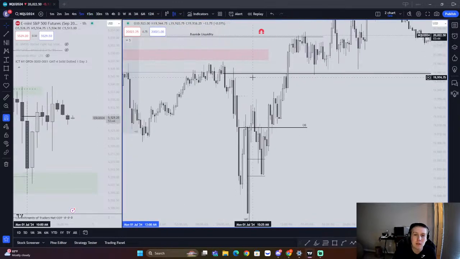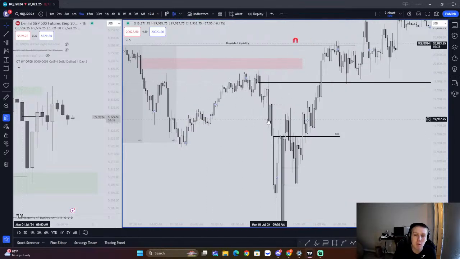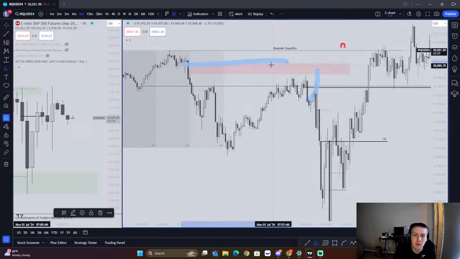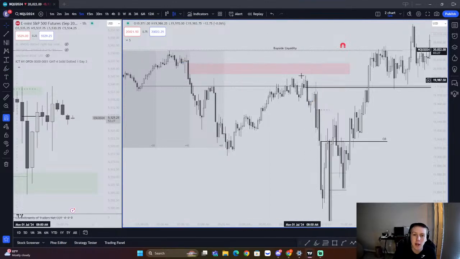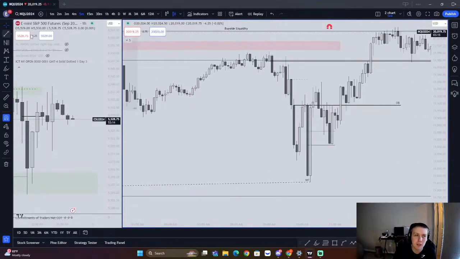I had this imbalance in mind that we could have possibly seen a Judas too, so I wasn't immediately bearish straight off the rip here. Since my bias was bearish at open, I wanted to see if we could get a Judas swing into this fair value gap here. But we never did that. So we had displacement lower here at 9, and then 9:30 respects that fair value gap. I don't know if it's going to respect it, so I want to wait. But we ended up respecting that here, and we ended up respecting that.